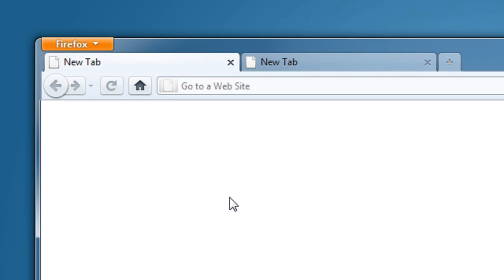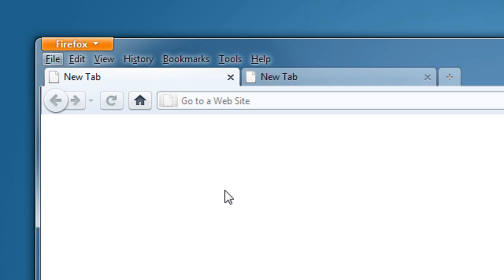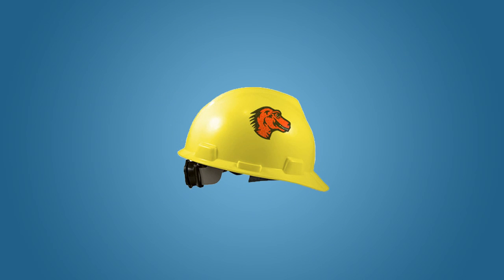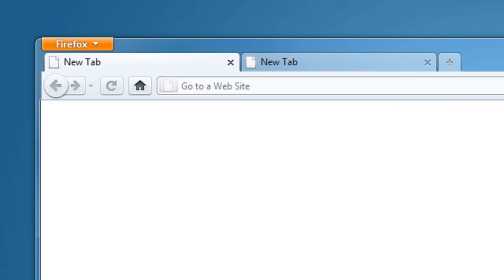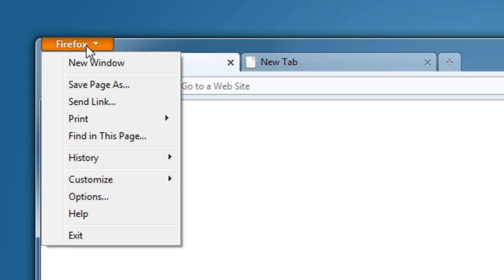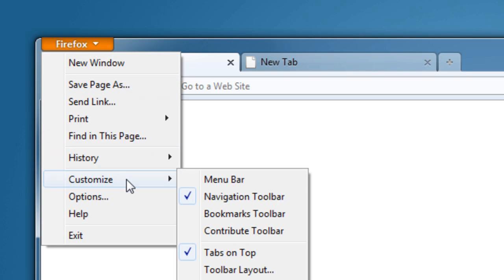If at any time you need to access the traditional menu bar, similar to other Windows applications, you can just hit the Alt key on the keyboard and it will show up. Since this is such an early beta, we need to note that at this point the Firefox button is not at all finished. It doesn't have the final visual style, and in some cases it's actually missing a few commands. But of course this is all part of the fun of using a cutting-edge, early build of Firefox 4. Also, if after a while you decide that you'd rather have the menu bar back, you can get that back by going to the Firefox button and then going to the Customize menu.